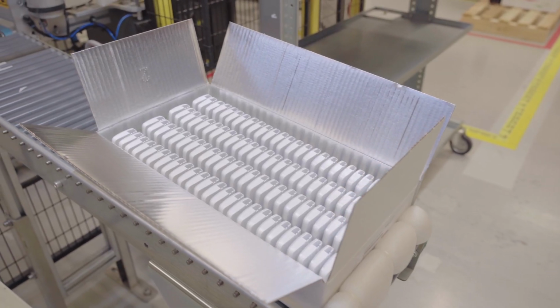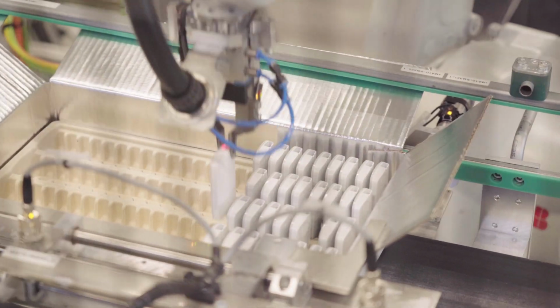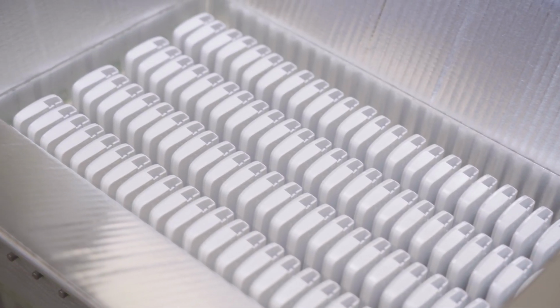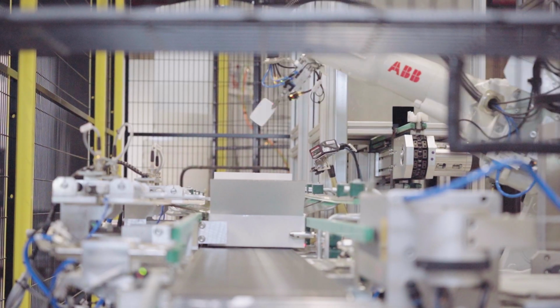With the new molded fiber trays, we saved over 80% of CO2 emissions, which equals more than 12 metric tons each year, which is a really good thing. But the most satisfying thing is fulfilling customer requirements. Getting tremendous feedback from the customer after we implemented this idea was really something that you can't measure in dollars or in euros or in CO2 emissions reduced. This was really satisfying for us.